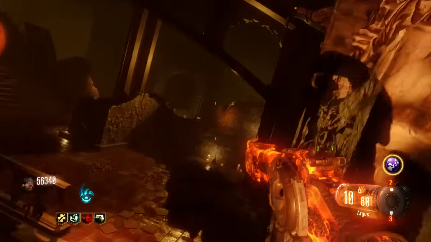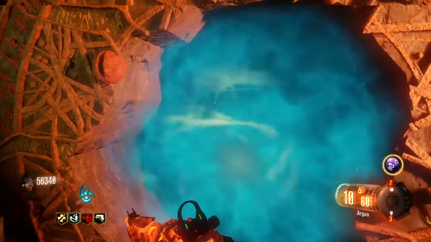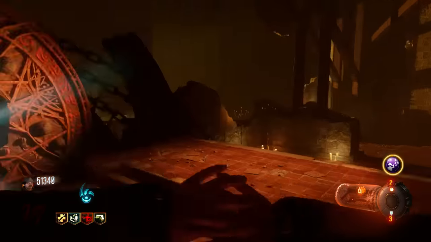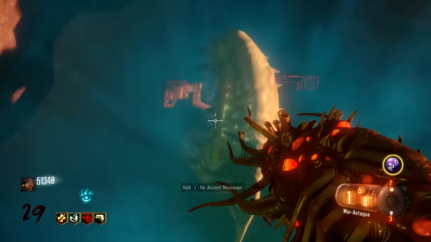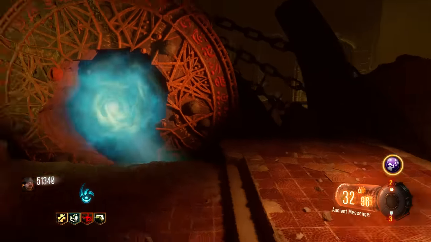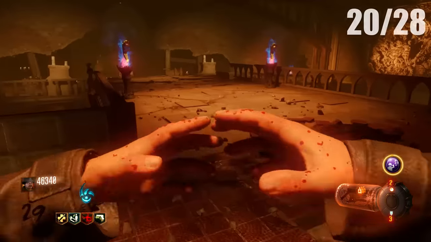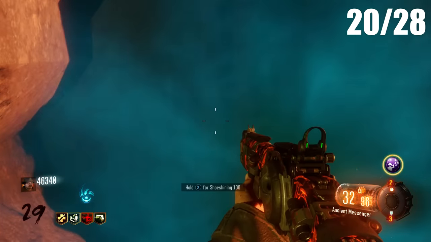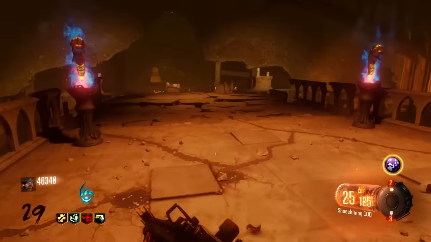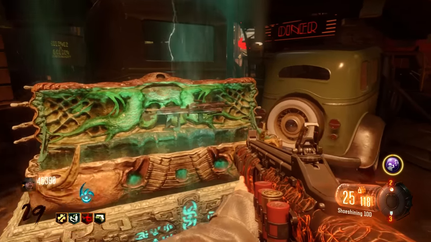These are shotguns. They're not great for points. They are good for damage, but damage in round 29 doesn't mean much anymore. Especially without Double Tap. So, the Argus becomes the Ancient Messenger, which I could actually keep, but I just got to fly through these shotguns. And the Haymaker 12 becomes the Shoe Shining 100, I believe. Yes, that's what it becomes. All right, let's go. Yeah, I can tell this is going to be significantly shorter than the Black Ops 1 edition.